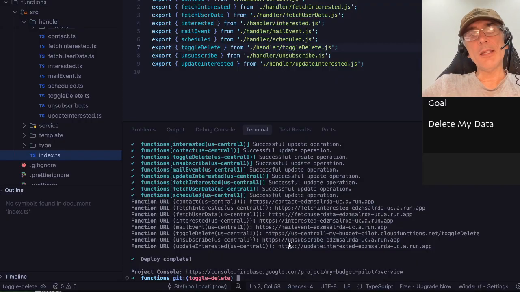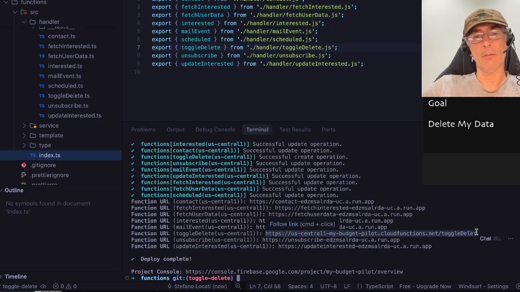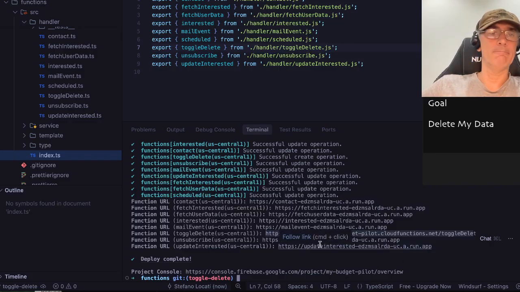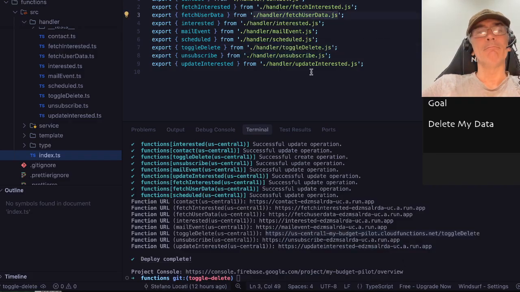Ah, so that's a very weird stuff. The first time it came to the URL in this other format that I read is the version 1 format. Then if I run the deployment again, it will say they didn't change, so they're not going to deploy.